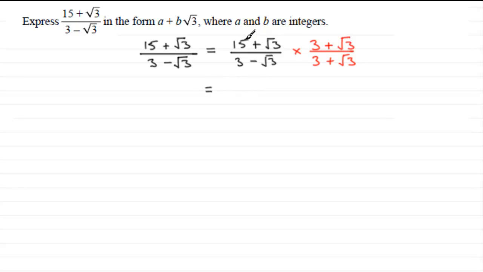So what we've got then is (15 + √3) times (3 + √3). So we do this as 15 times 3 which is 45, then 15 times plus √3 which is plus 15√3, then √3 times 3 which is plus 3√3, and then finally plus √3 multiplied by plus √3 which is plus the square root of 9 or just simply plus 3.